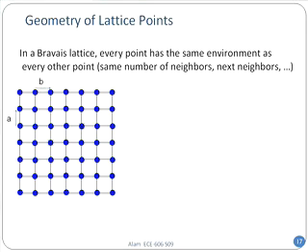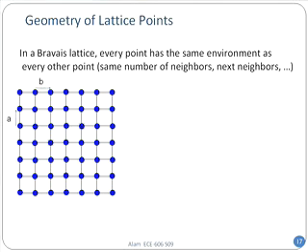The first definition of a Bravais lattice is that if you stand on any of the atoms in the lattice, your environment around it should look exactly the same. So for example, if you sit on the one that has the crosses in it, all the neighbors around it should look exactly the same. And I'll give you examples in a little bit later. So that's one definition of Bravais lattice.